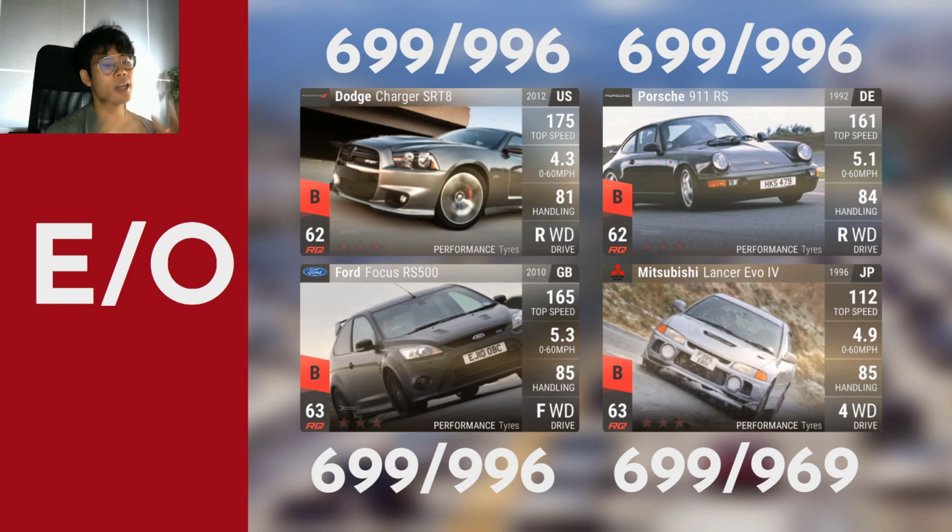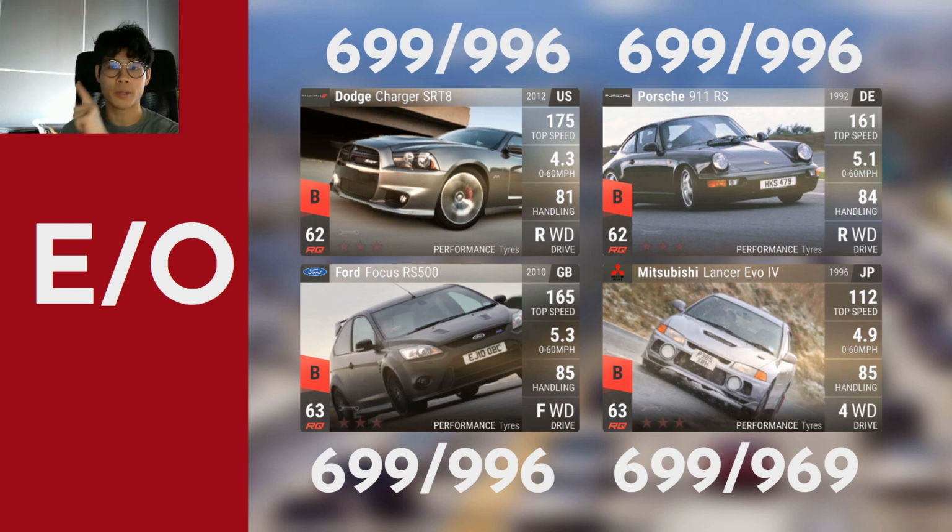And last but not least, the Mitsubishi Lancer Evo 4 needs no bloody introduction. This thing is absolutely fantastic. One of the best ultra rares in the game. Definitely want to get duplicates, quadruplets, quintuplets, sextuplets of said car.